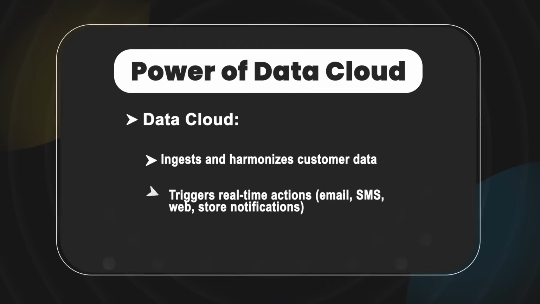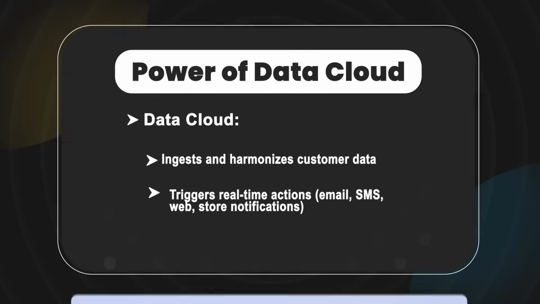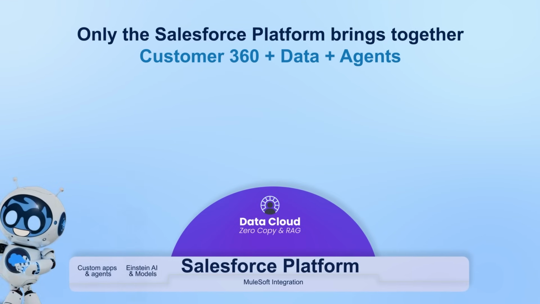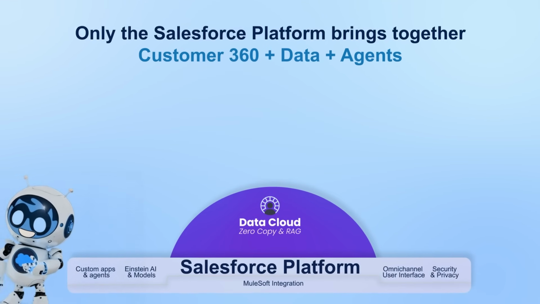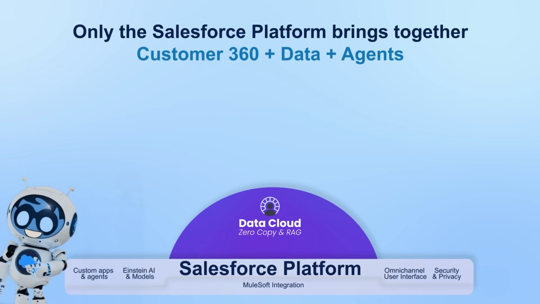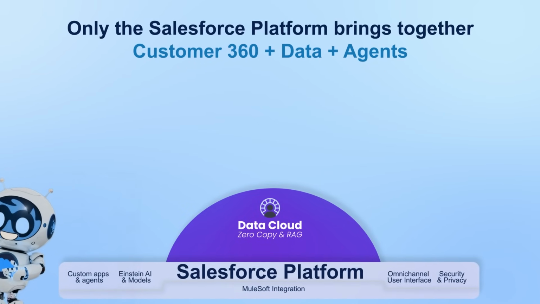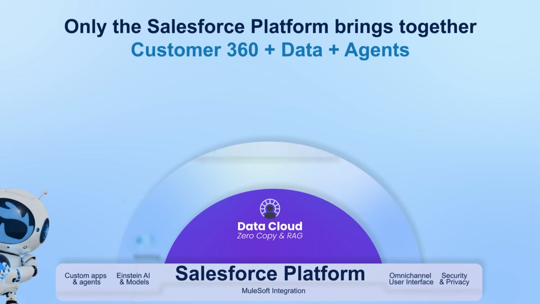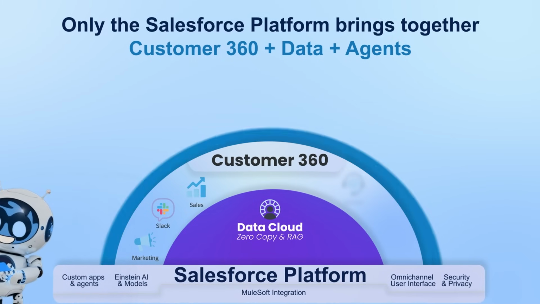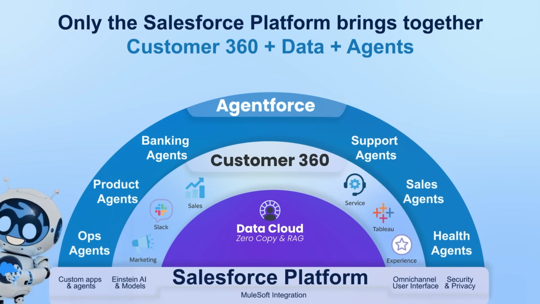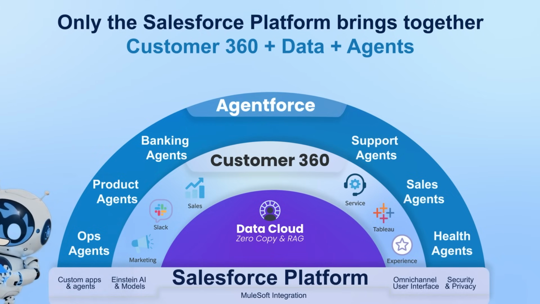And then we can have triggered AI-powered recommendations or touch points in the form of web, email, SMS, or from a store. And this is where Agentforce comes into the picture. So that's why I'm saying again, Data Cloud is the heart of Salesforce. On top of it, we have all the things working. Now we have a 360 view of the client. It can be industry, Slack, Sales, everything. And then Agentforce works on top of it, that's where the real magic happens.